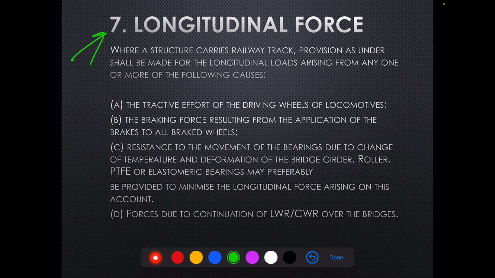from any one or more of the following cases. A. The tractive effort of the driving wheels of the locomotives. B. The braking force resulting from the application of the brakes to all the braked wheels. C. Resistance to the movement of the bearings due to change of temperature and deformation of the bridge girder, roller, PTFE, or elastomeric bearings may preferably be provided to minimize the longitudinal force arising on this account. And D. Forces due to continuation of LWR, long welded rails, or CWR, continuous welded rails, over the bridges.